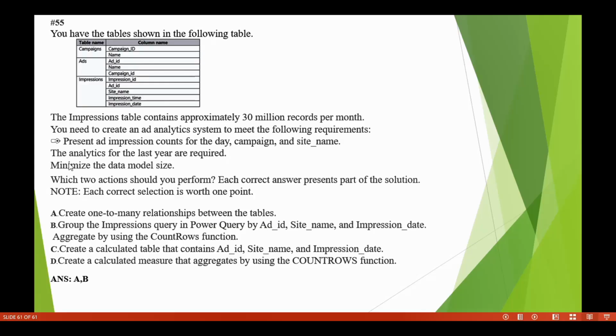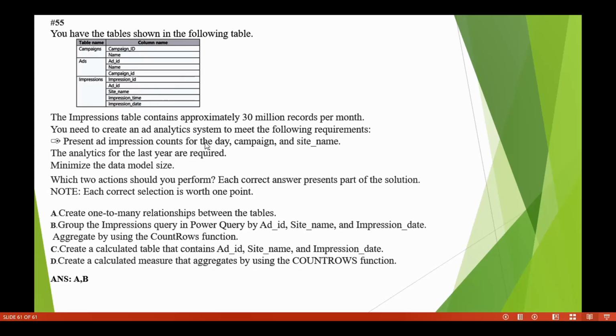What's the question? They said they want to minimize the data model size. You need to create an add analytic system, presenting add impression counts by day, companion and site name. Okay, this is the requirement. We need to minimize the data model size. What are the 2 actions we need to perform? From the options, you can see create one to many relationships between tables.